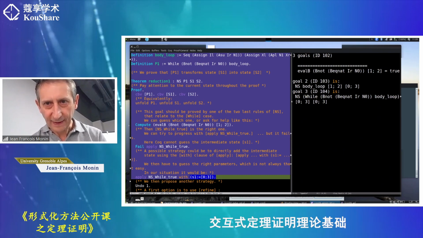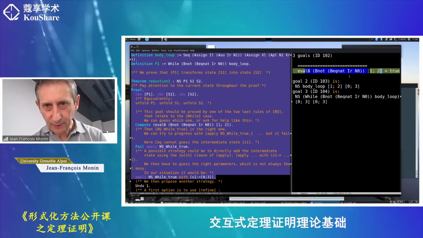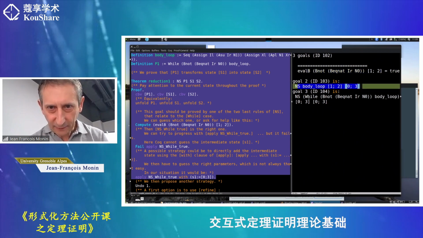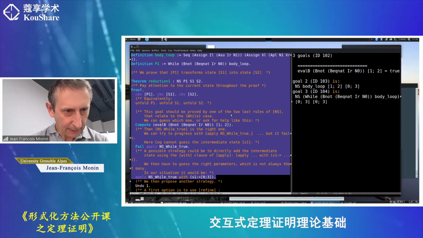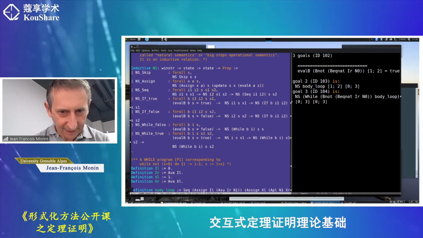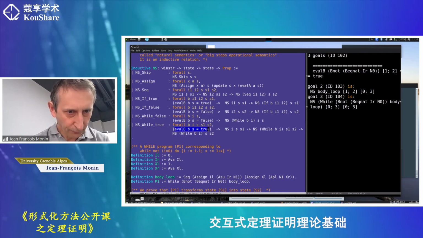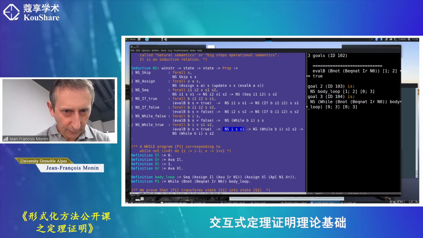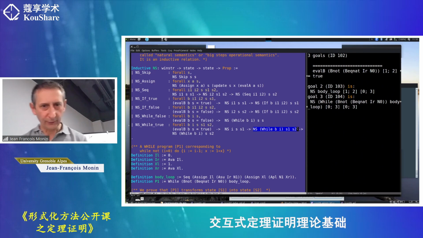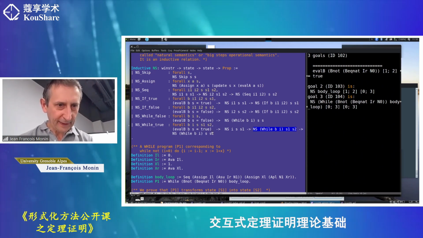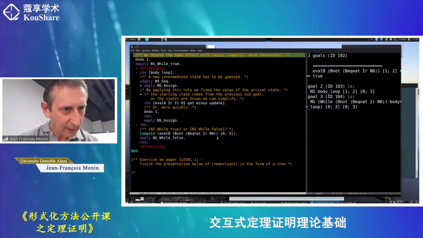One goal which says check the condition, then find a proof tree for this one, and find a proof tree for this one. It corresponds exactly to these 3 things here. First goal, second goal here, third goal here. So I will have these 3 subgoals, but in order to do this, I need to provide S1, which is a little bit uncomfortable.